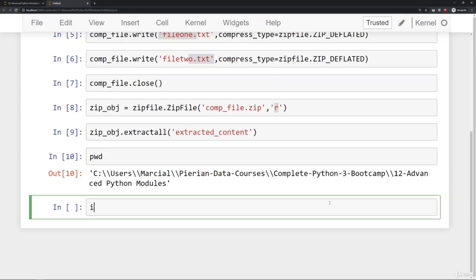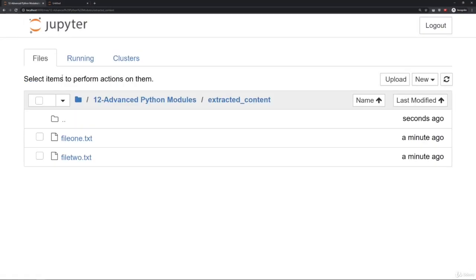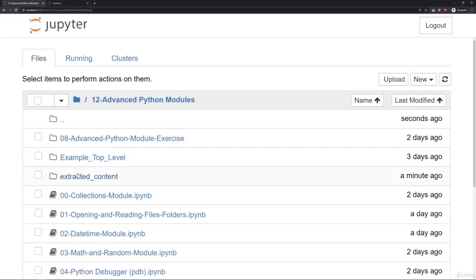So we've already played around a little bit with the shell utility library, which we can import as shutil. And what we can do here is essentially point out a directory that we want to turn into a zip file. Let's go ahead and turn this extracted_content folder into a zip file.